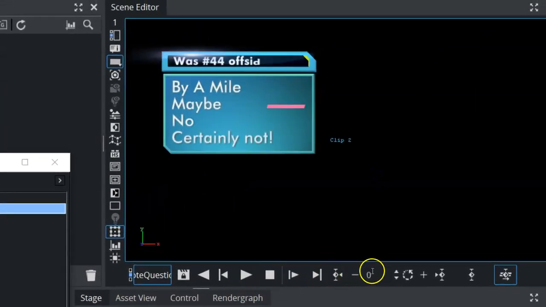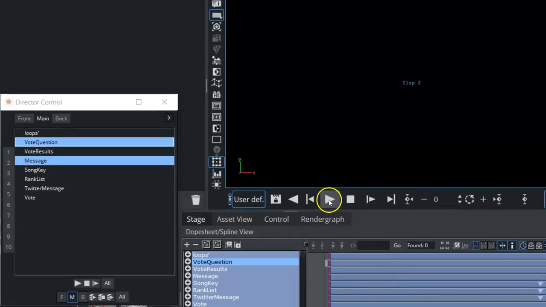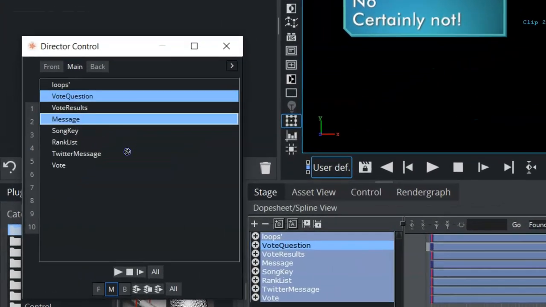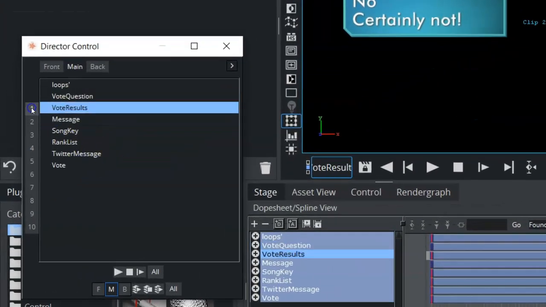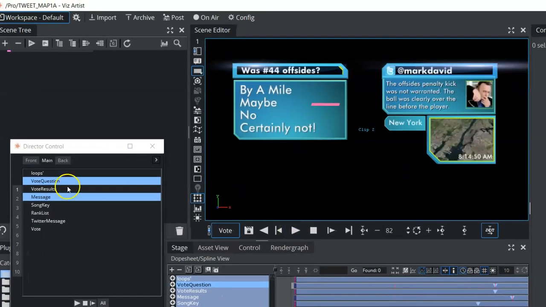You have one that goes here, and then let's say if we wanted to send two of them together, we could hold down Control and then select just two directors and hit play, and then two of them would only play. What's more, once you have these two directors, and let's say I like that combo, I want to save that, you can actually drag these into these little numbers here, and it's going to create a combination. And you can see that the rest of our numbers are grayed out, and if we come up into our number 1 and click on that, that's going to combine those two directors, and we can still play them together. So it's a quick way to combine your directors to play together using this numerical sequence on the side.